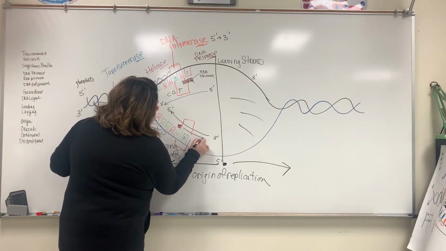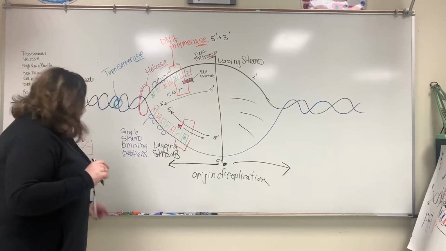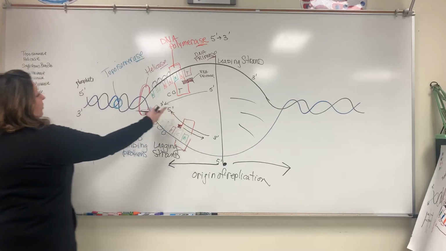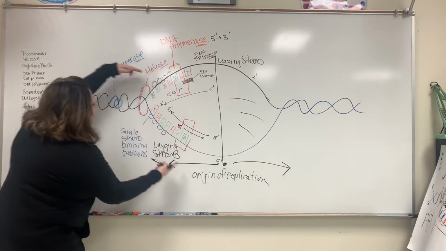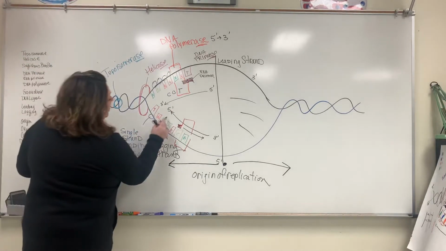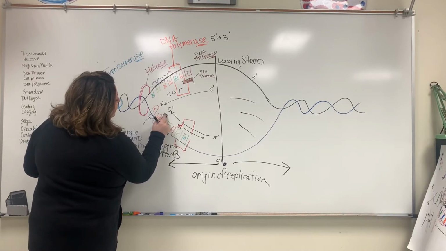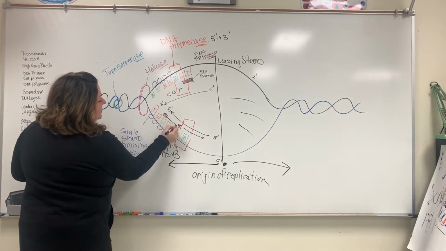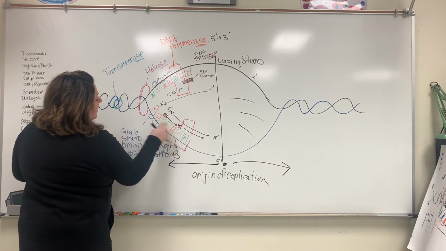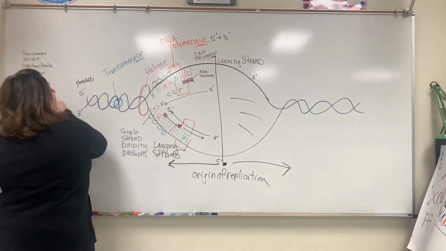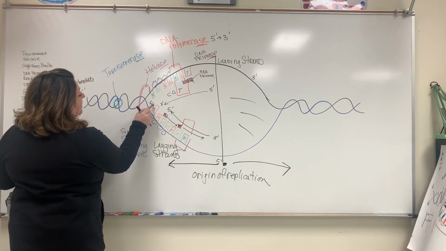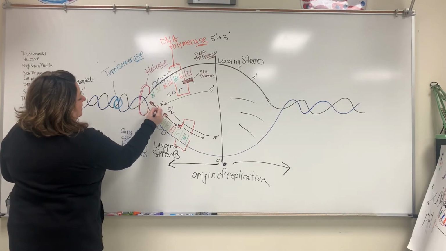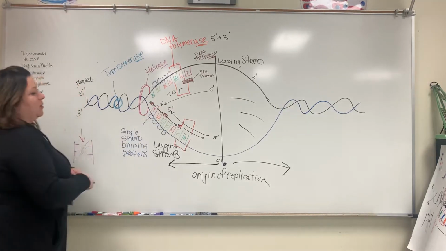It's going to go this way for a short distance. Then it's going to come a little further because this whole thing is moving in this direction. So we're going to put another primer a little farther down. DNA polymerase is going to move, and we're going to build this way, 5' to 3'. And then again, as this moves, another primer will get put down here. DNA polymerase will start adding nucleotides in the 5' to 3' direction.